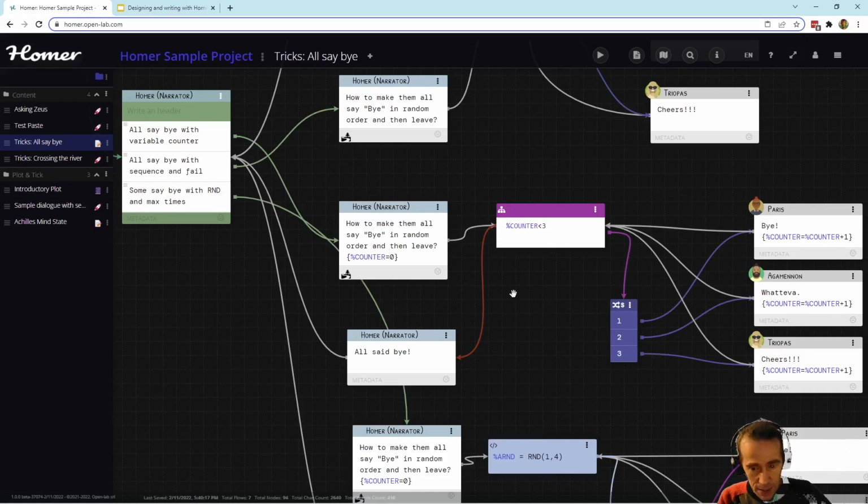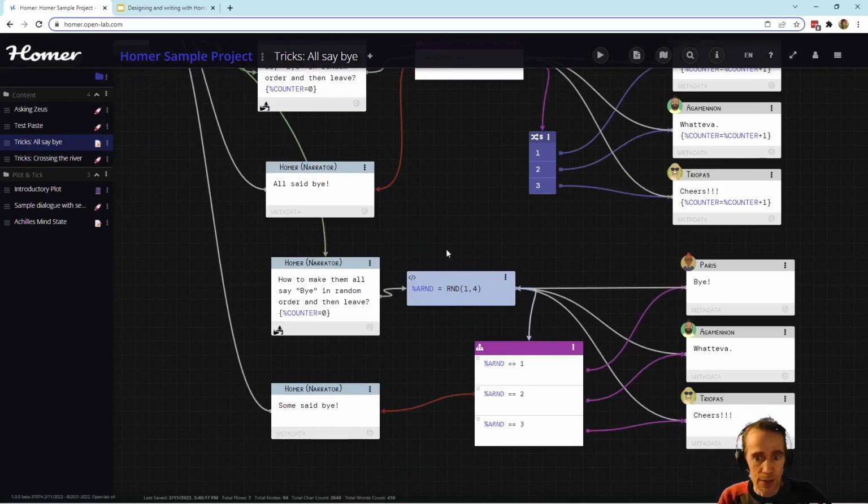And then yet another way is to use the random function.